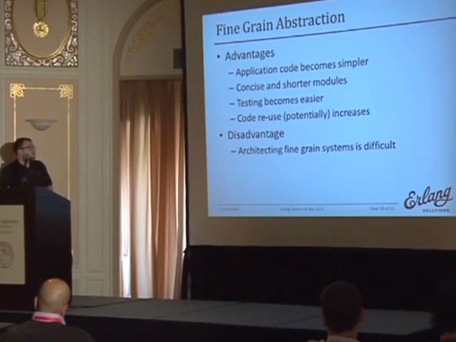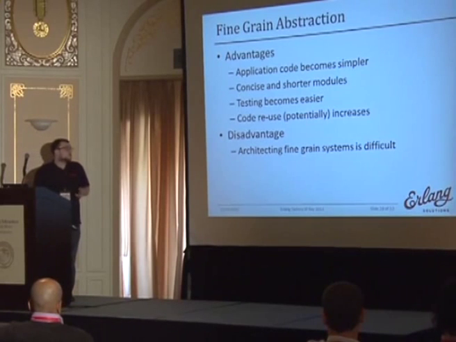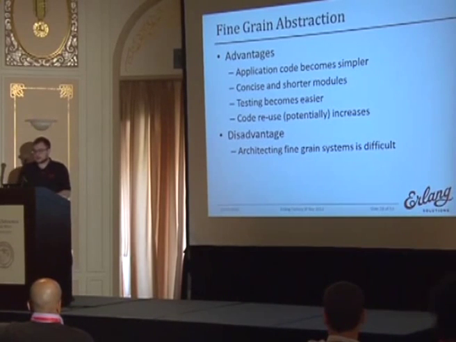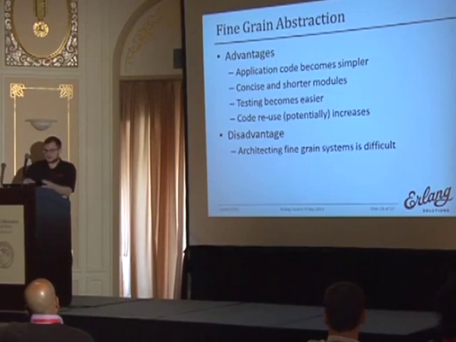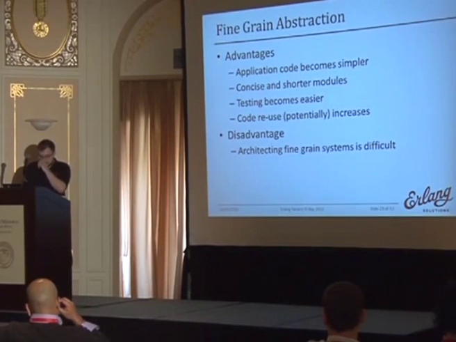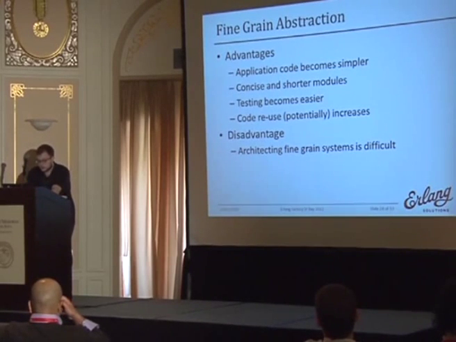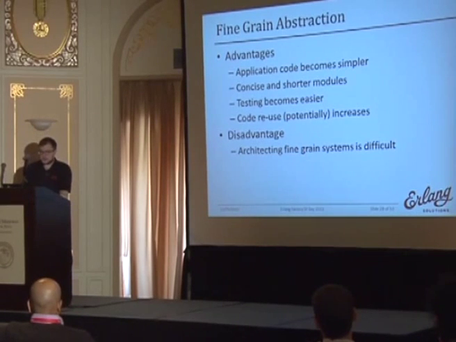Now, this sort of fine-grained abstraction does have its advantages, and sometimes it's also a curse. You can create shorter modules, and depending on how you structure your system, you can maybe reuse the little blocks that you have done. Application code tends to become simpler because you don't have huge amounts of error checking, etc., embedded into modules. And testing is an interesting feature because traditionally embedded systems require a lot of testing, and they have to go through quite a lot of certification if they're ever going to be used in, say, military or medical sectors and so on.